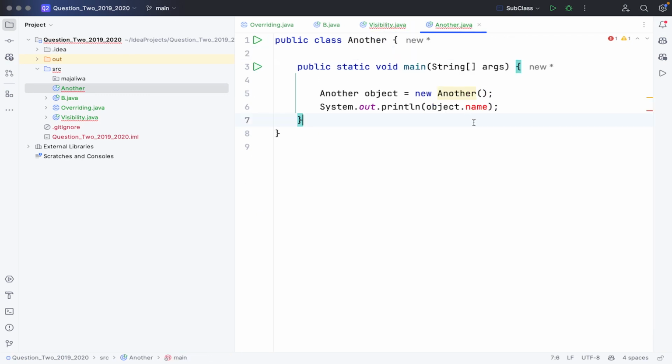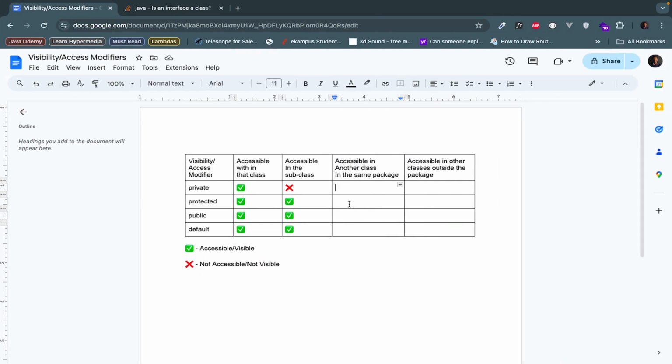And we can see we cannot access that property. So this becomes an X, like that. Remember now, it is an X because we've seen we cannot access the what? The property. But this is only when there's no inheritance involved.